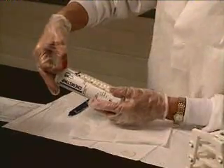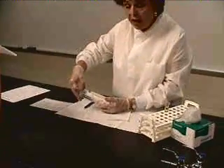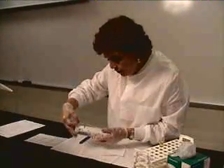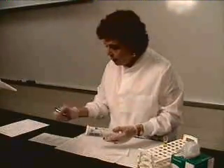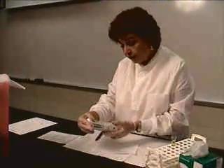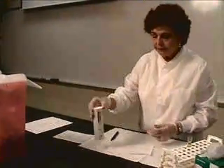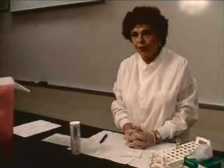For glucose, I have to wait 60 seconds. I use the clock on the wall to time my specimens. At 60 seconds, I can see that glucose is reading a 3+, so I will write down my results for glucose. I can then see that the rest of them fall within normal range — there's no blood, everything else is normal or negative. I can then throw the chem strip away, and I am completed with the chemical analysis of the urine.